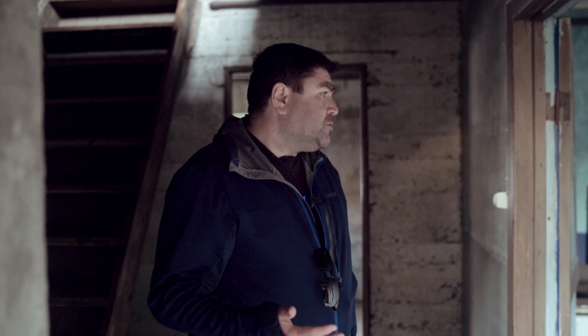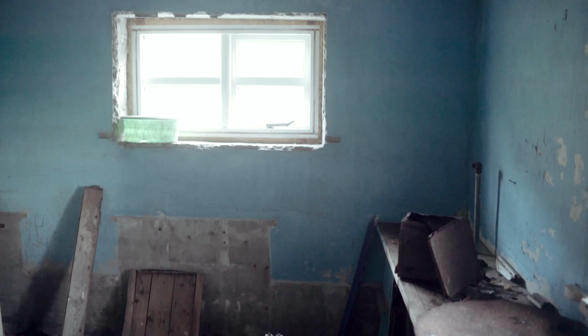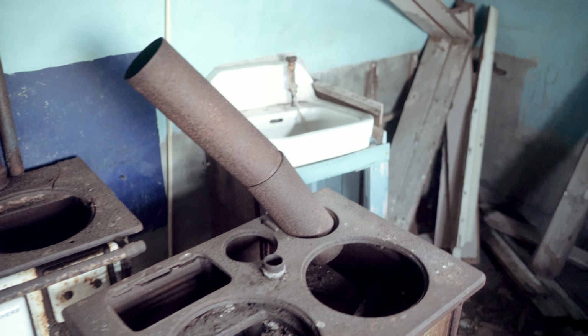So the general idea with the house is to make it like a museum without any guide or anything. So you're yourself, you're the guide. But most of Gísli's things that have been preserved are at Njótur, at the museum there. But the future idea is to move it over here and make it like a museum for the public. But what has been done here is that the roof has been replaced, and as you see, there are new windows in the house as well. And there you can see Gísli's stove and sink and some stuff.